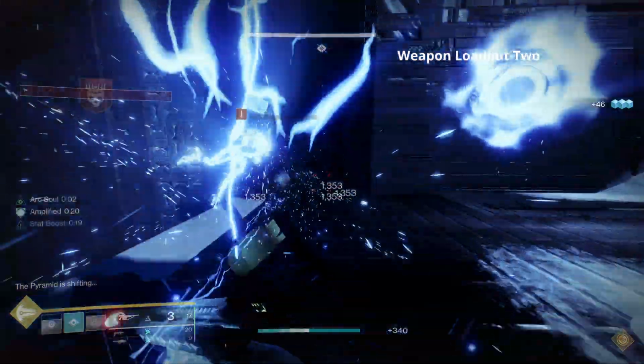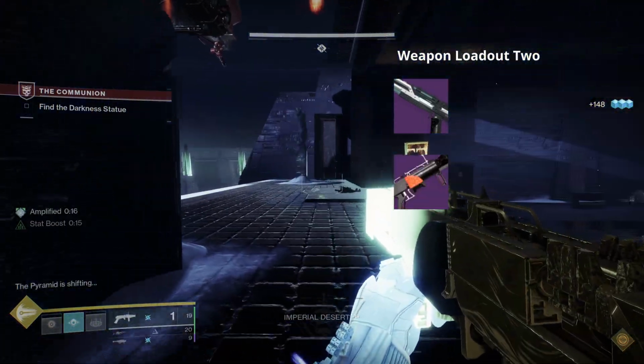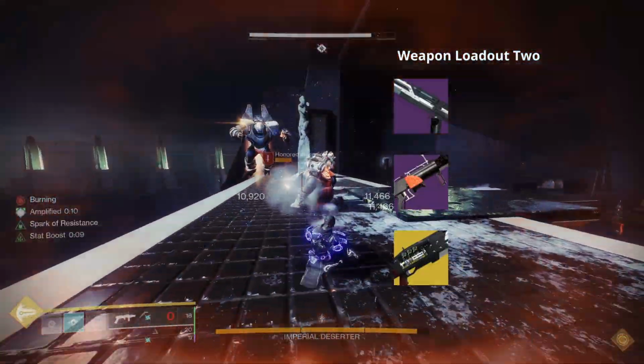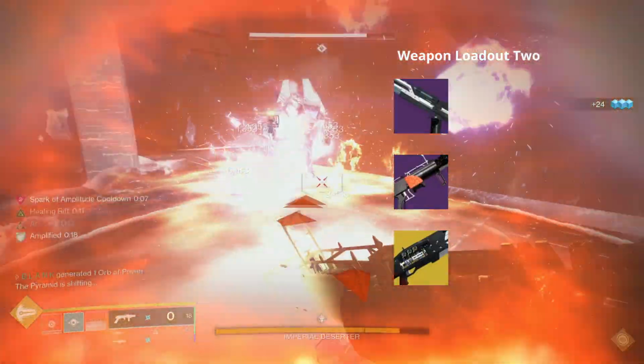In the kinetic slot, I chose to run the Heritage Shotgun, and in the energy slot, I once again used Forbearance. In the heavy slot, we will be using the Big Chonk Legend of Acreus. It was recently buffed to have 16 shots at base, and the projectile now travels to 12 meters. This makes it easier to do boss DPS from a safer position.